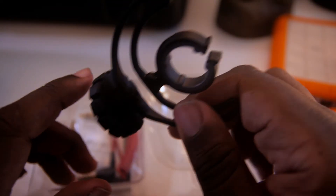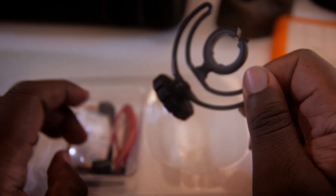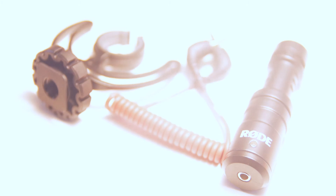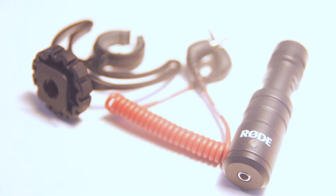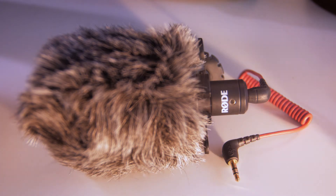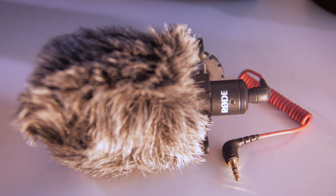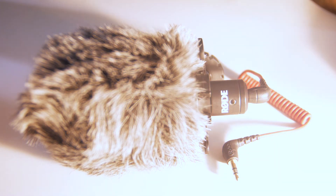The shock mount holds the mic, and I highly recommend not taking it out once you install it. It almost feels like you're going to break it a little when putting the mic in, but it does eventually snap into place — let me know in the comments if you're experiencing the same thing. Last but not least, it comes with a windshield for those windy days. If you stay in Atlanta, we're literally praying. You kind of have to judge when you need it or not. So happy shooting.